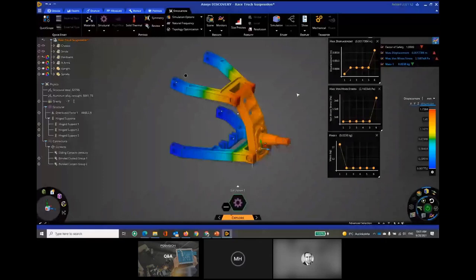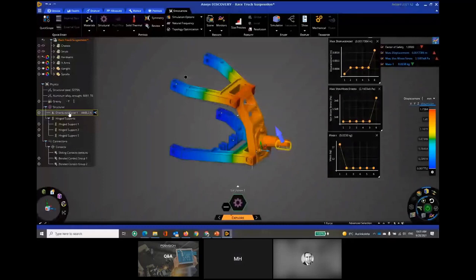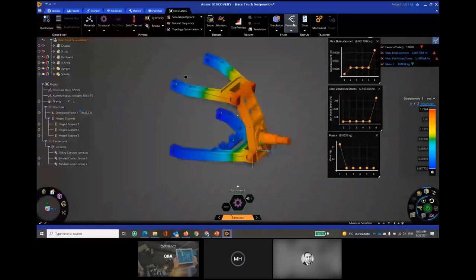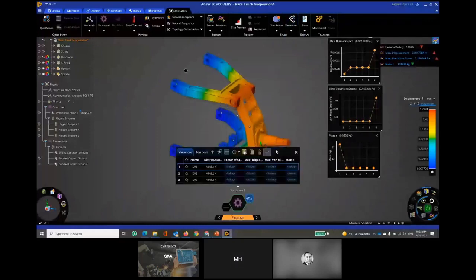Then if you want to understand a bit more about the behavior of this model, of this geometry, there are possibilities to further enhance this. So let's go and say distributed force, which we have 4,400 newtons or 1,000 psi force. If I click this as add a parameter, now that's a parameter. And what that enables is that you can have variations in your models. So I click that and just add one more in there, maybe two of them. So I have a total of 3 different ones.